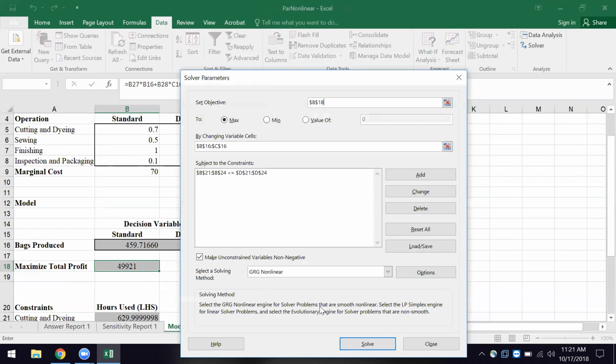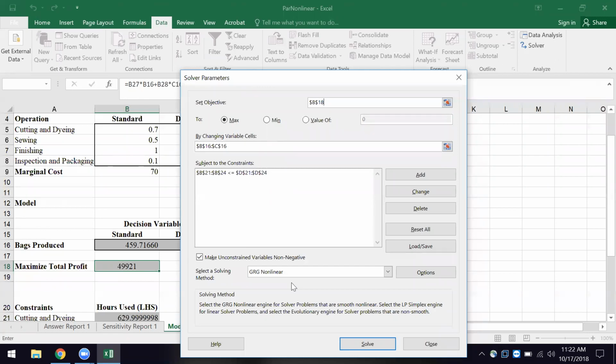Okay? And if you want, you could check help for this. I think I had given you some resources earlier in the semester that would cover each of these solving methods.